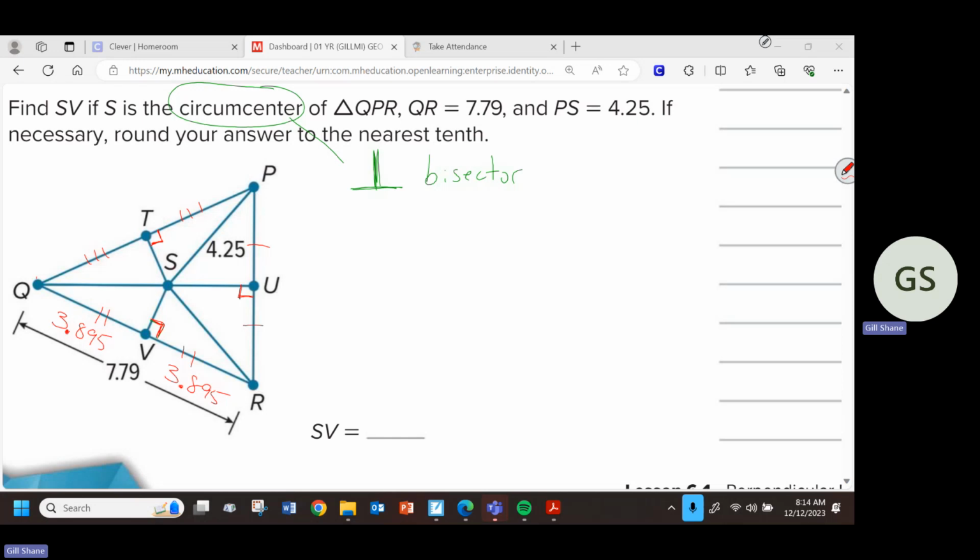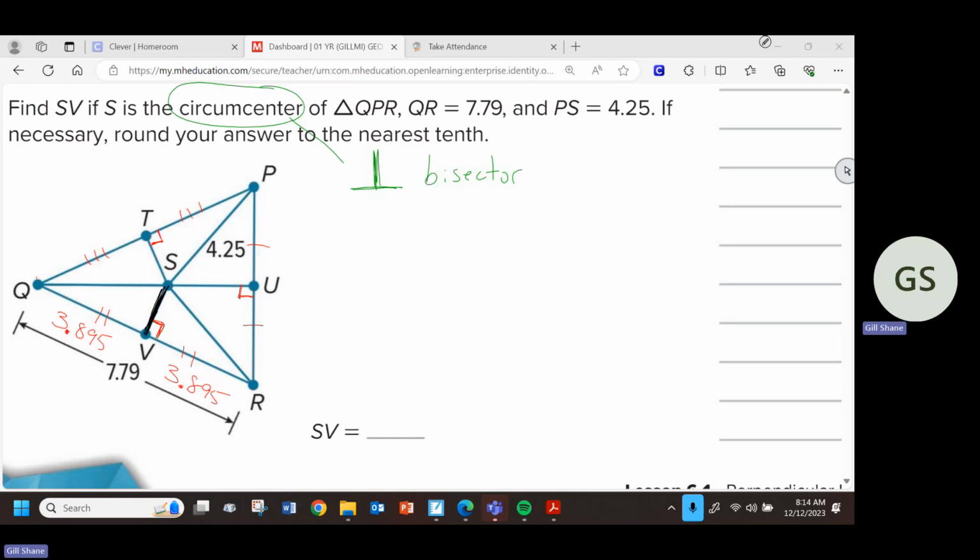You haven't done any math to actually solve anything. What you've shown me is that I understand the concept that it's a perpendicular bisector because it has right angles and it's splitting it in half. You did show me you understood to do the math and split the side in half. So I guess you did do a little math, but again, nothing super complex. You certainly haven't started to actually figure out SV yet. So what's another we want? So SV is right here. We want to try to figure out this piece, that line segment right there.